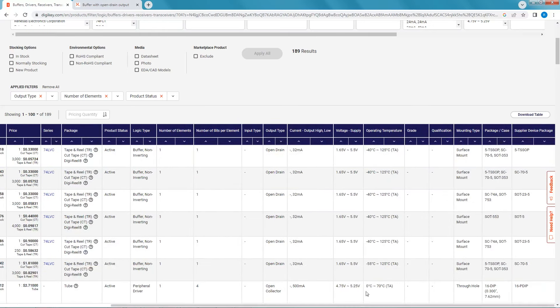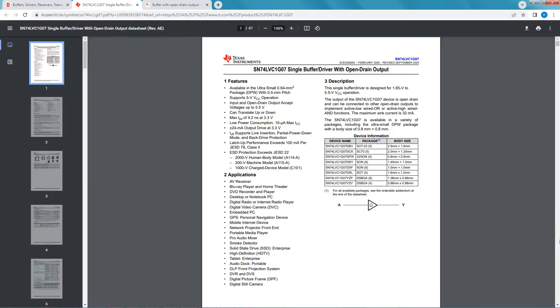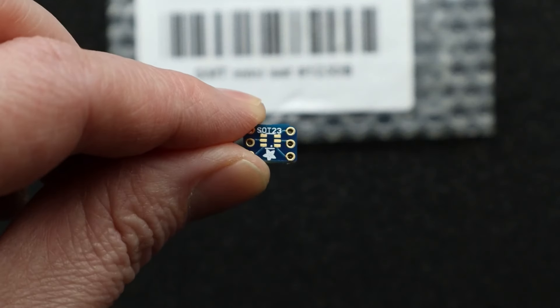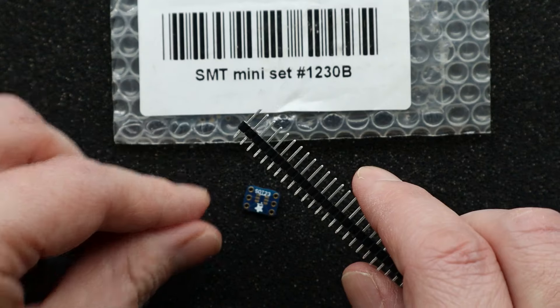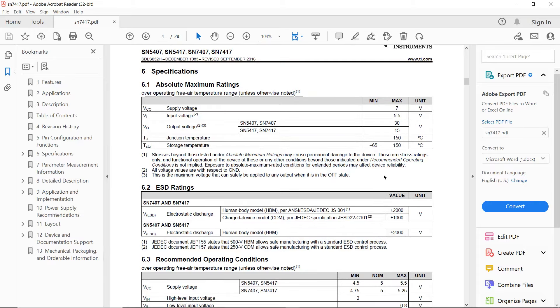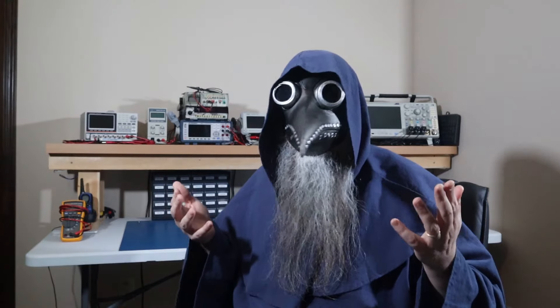They specifically state that we can apply up to 6.5 volts on the output even if VCC is 0 volts — fantastic! The package is quite small for hobby use, being a 5-TSSOP, so let's see if we can find something a little bigger. How about this SOT23-5? Checking that datasheet, it again states that we can supply up to 6.5 volts in the power-off state — perfect. If we want to use these on a breadboard, you can purchase adapter boards which accept a SOT23 package, solder in some header pins, and plug it into a breadboard. I think I'll buy some of these next time I place a Digikey order. Looking back at the datasheet for the 7407 and 7417, it also states that we can apply voltages to the output in the off-state, so no worries — we're good to go.